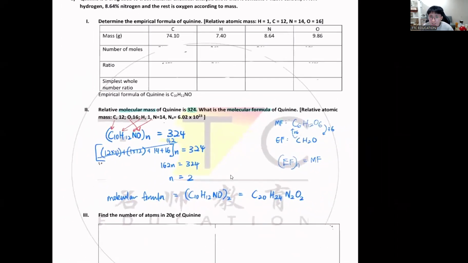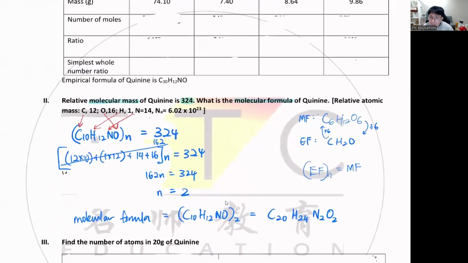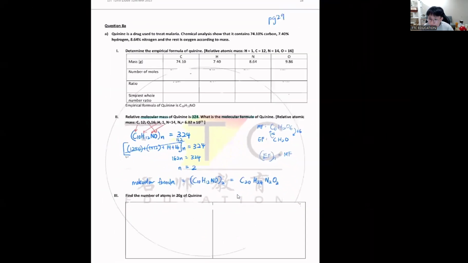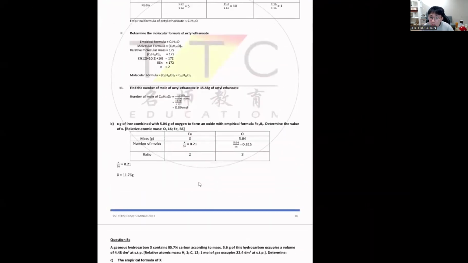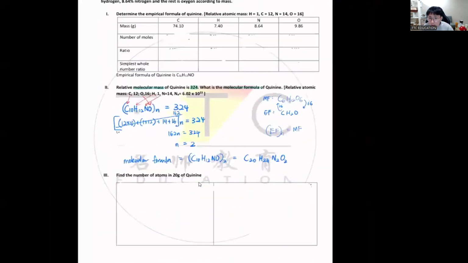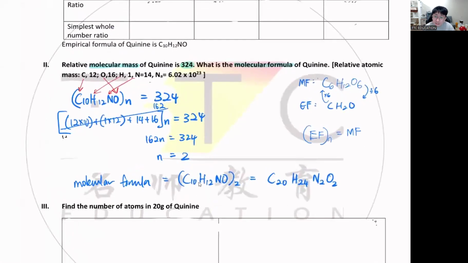Okay now. Okay. So this one is the last thing I want to do lah, to calculate molecular formula. Then of course, guys, there are many questions at the back. Okay, so after this seminar, after today's seminar, we'll upload the answers into the Google Drive. So you try it yourself and then you check the answer.